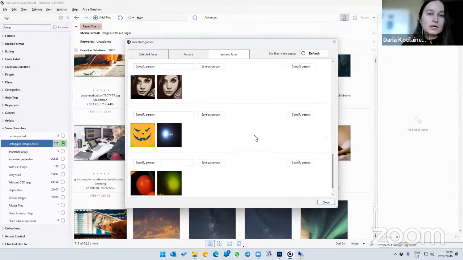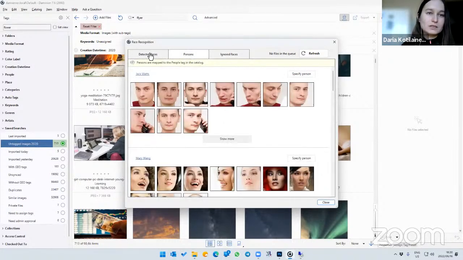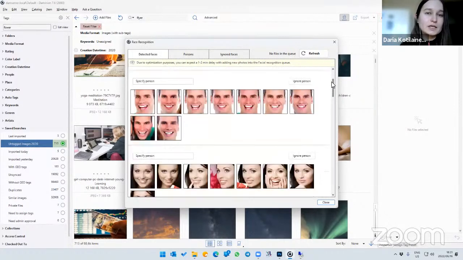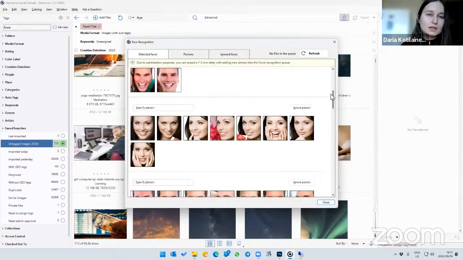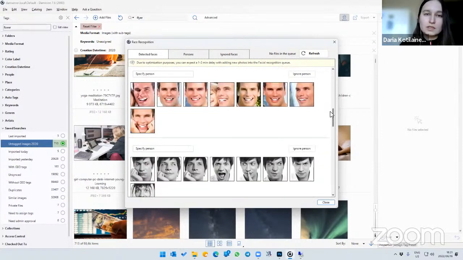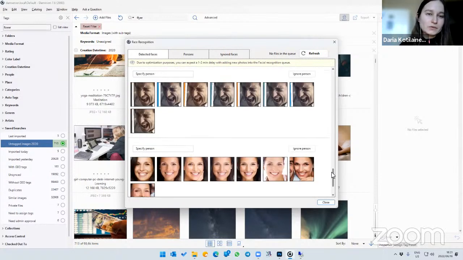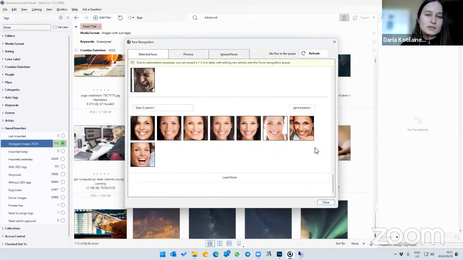And ignored can be the faces where you as a user don't know who these people are, but someone from your team can know this specific person, and they can later log into the system and assign the names. So this is the logic behind it. Maybe we will be leaving only one tab again, ignored or rejected. We are still working on the face recognition module, and the new version is going to be available soon.